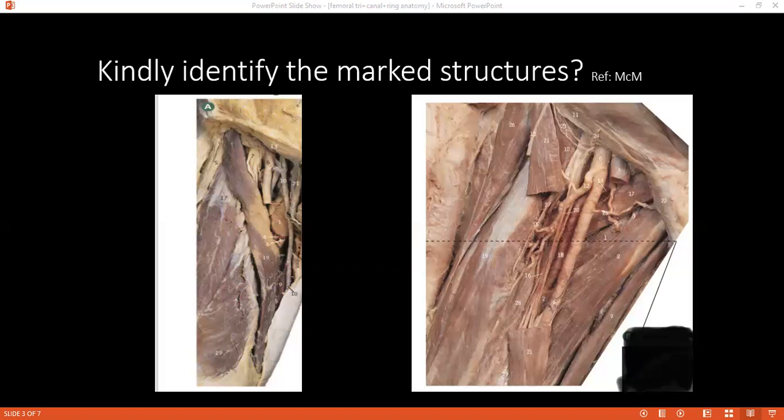I also remembered the boundaries of the femoral triangle. Superiorly is the inguinal ligament, laterally is the sartorius, and medially is the adductor longus. The roof is skin, subcutaneous fascia, and deep fascia. Laterally the floor is iliacus and psoas. Can you please tell me what is the purpose of this femoral canal?